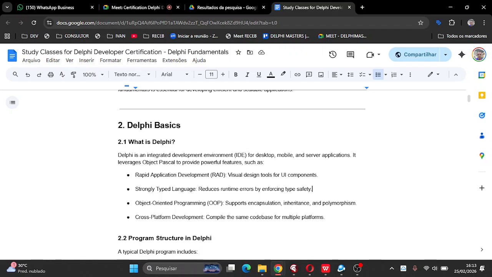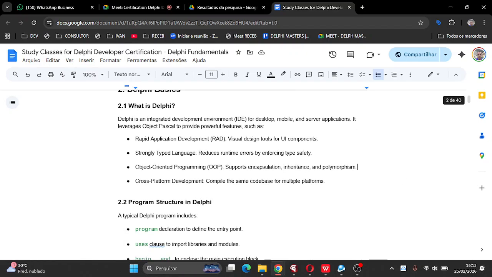We have integer, date time, and many others, variant, char and pchar, boolean, double, currency. It makes the language more secure. We reduce runtime errors.